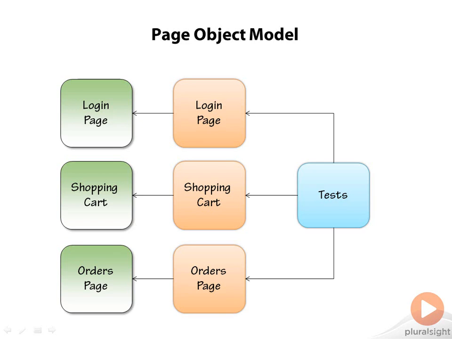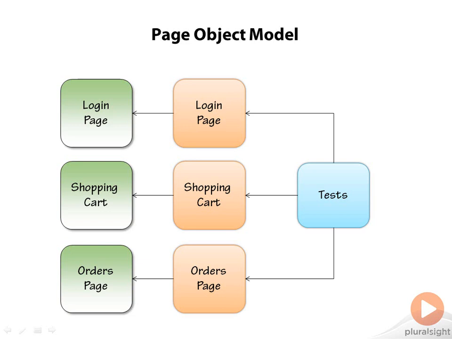So for example, instead of having a method on this login page that our tests are going to use that says get username field or enter text in username field, we're going to have a login method on the login page, and we're going to pass in a username and password, and it's automatically going to know how to insert the username and password into the correct fields and push the login button. So this is going to aid in our automation. This is where that coffee maker example comes into play.